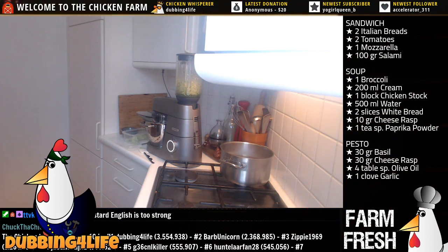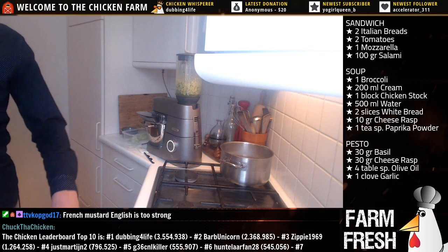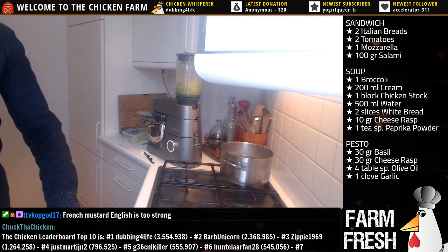French mustard is too strong. I never had the English one, I think. The French, that's usually the one that we eat over here. That, or like Dijon, you know, the one with the little mustard seeds in it. Very good.